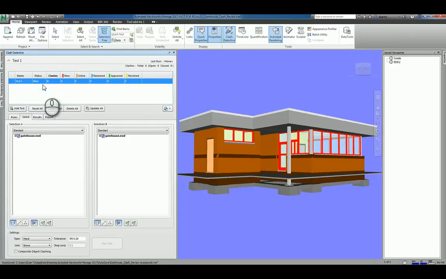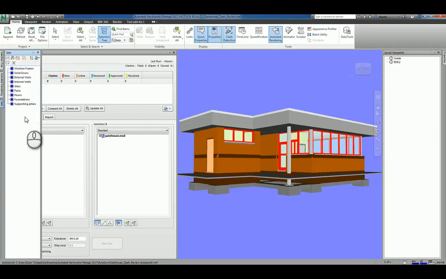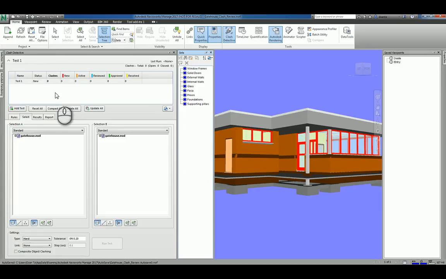When you work with doing clash detection within Navisworks Manage, the easiest way to approach doing clashes is to work with sets. So if you have a whole bunch of sets already created to select groups of objects, you can run clash detection on one set versus another set. So for example, here under the Clash Detective, I'm going to say under selection A, look at sets. Under selection B, look at sets. And I can tell the software, compare any of the foundation data objects in that foundation set against any external walls sets within the same model.